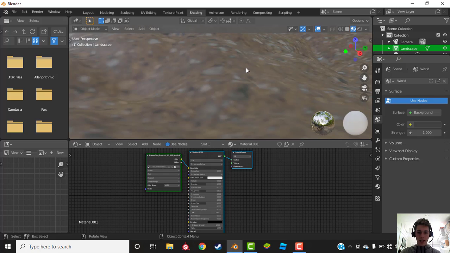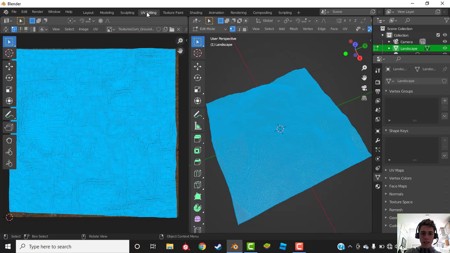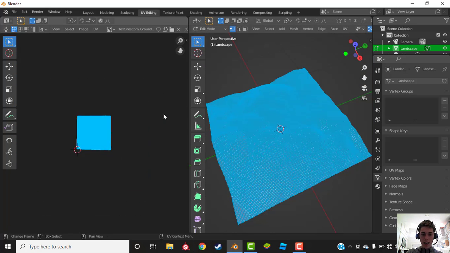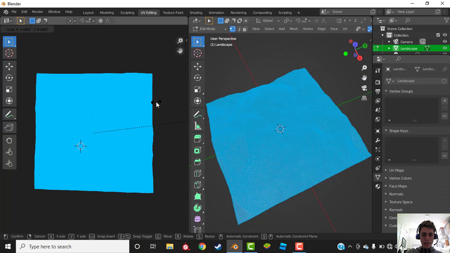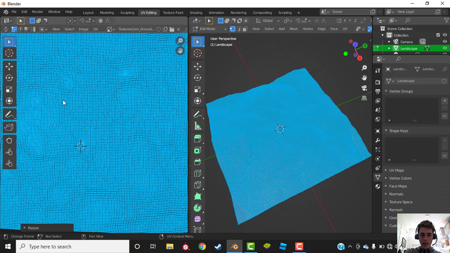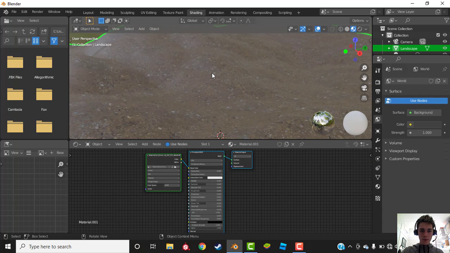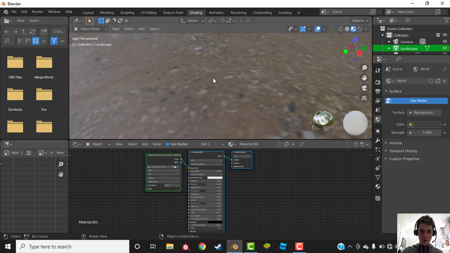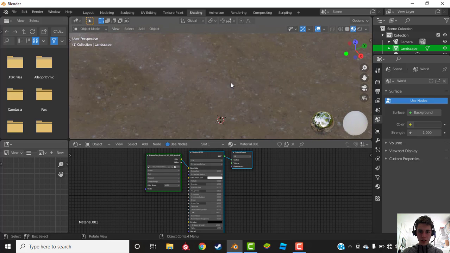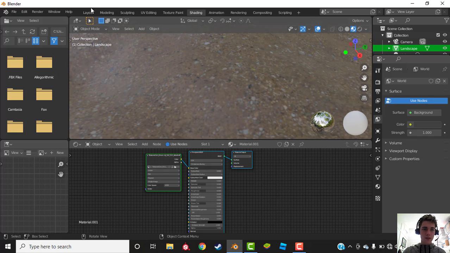all over the terrain. However, it is very low res because it is not being multiplied many times over the terrain at all. In fact, it's not even being multiplied, it's being probably amplified. So we're going to go over to UV editing, make sure all the faces are selected, and just scale it up a bunch. This will just make it so that the image texture will be multiplied over the terrain more times. So we can go back into the Shading tab, and we can see that our dirt texture is really becoming high resolution, and we can really start to see the look of the dirt.